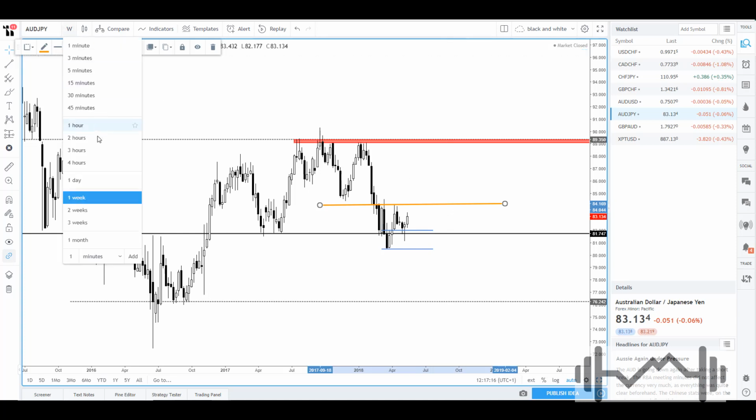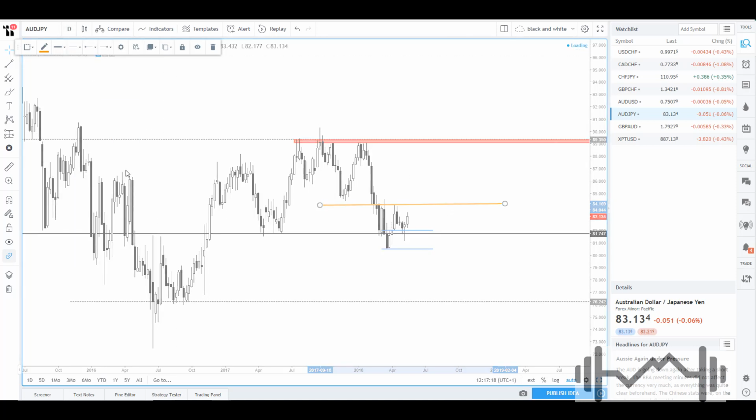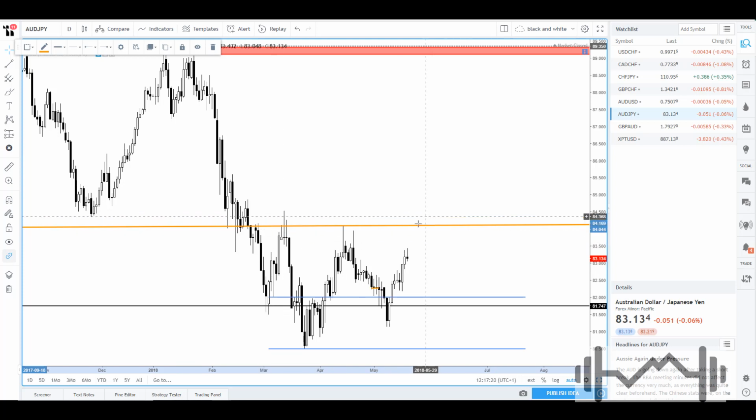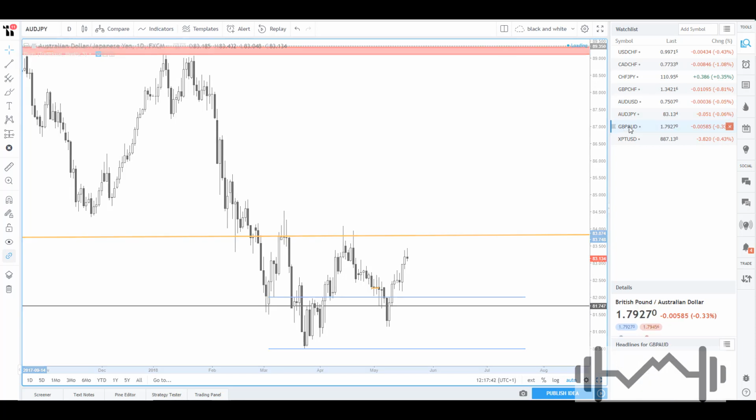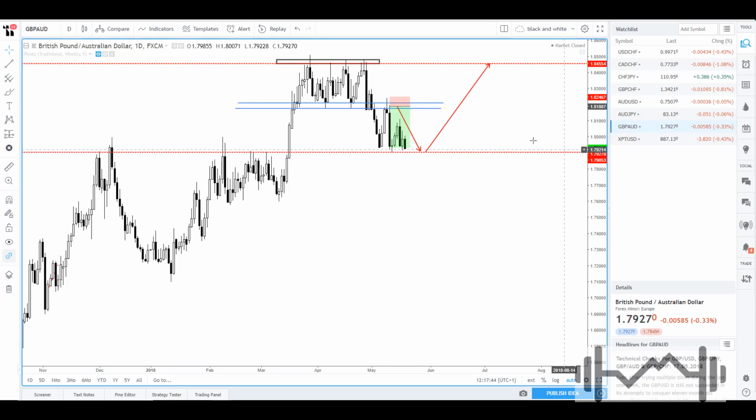We break through this sort of area here, expect to see the market push up, pull back, and we should see 89 touched. For the aggressive traders, the intraday traders, expect to see a pullback maybe into 82.50, and then you can look to run that up towards 84. So looking to buy any pullbacks on Aussie yen. You can see the inverted head and shoulders. Here's our neckline. We'll be looking to see the market close above this level, and we'll trade it from 84 all the way up to 89. So again, another good profit. 500 pips on the table here.